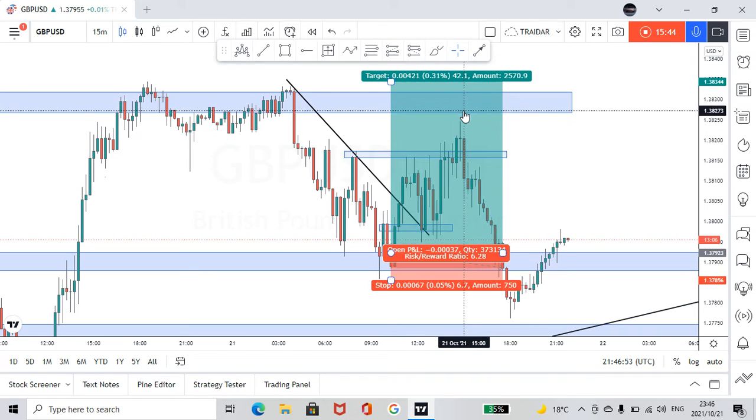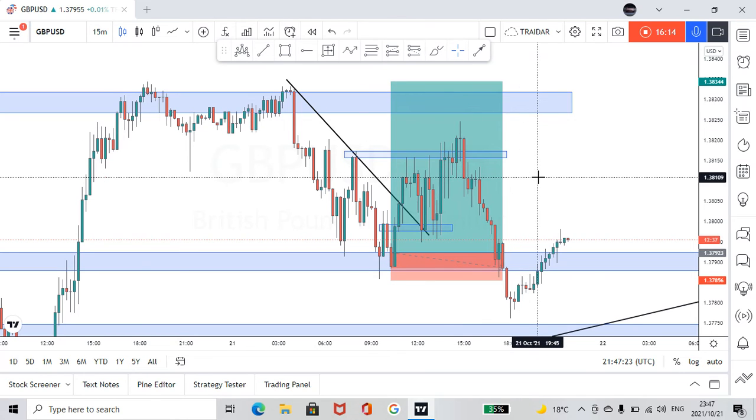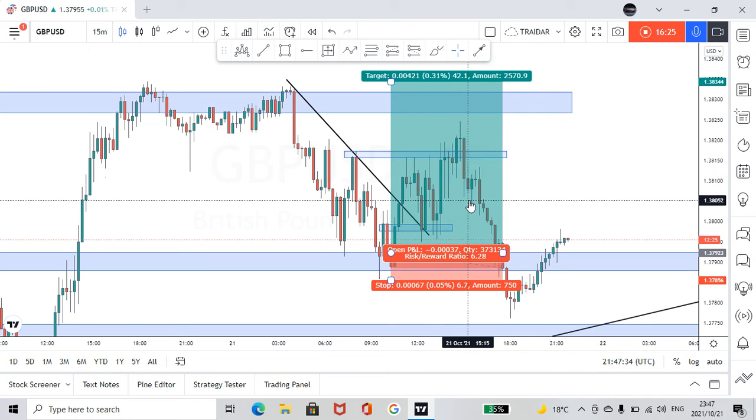My TPs were somewhere exactly here. My first TP was here, and then most of them were here. The one that gave me more was here, and the rest of them were here. So this thing came here, I was deep in profits. Was this thing rejected here, I was deep in profits, and all that was playing in my mind was, oh, get to my TP, goddamn. And in a blink of an eye, heavy delays, all that greed got the better of me, and then this thing shot to the downside.